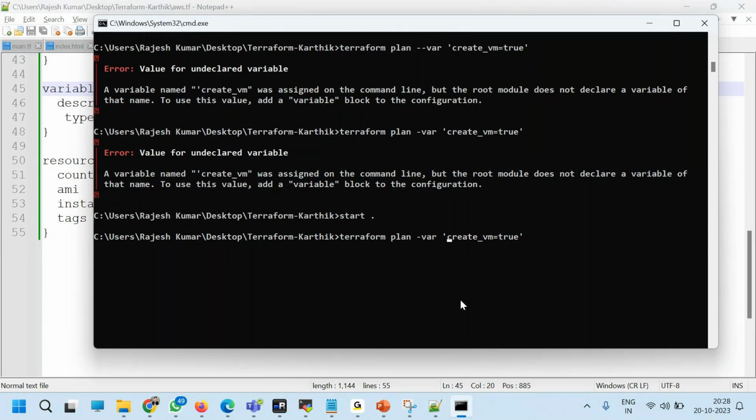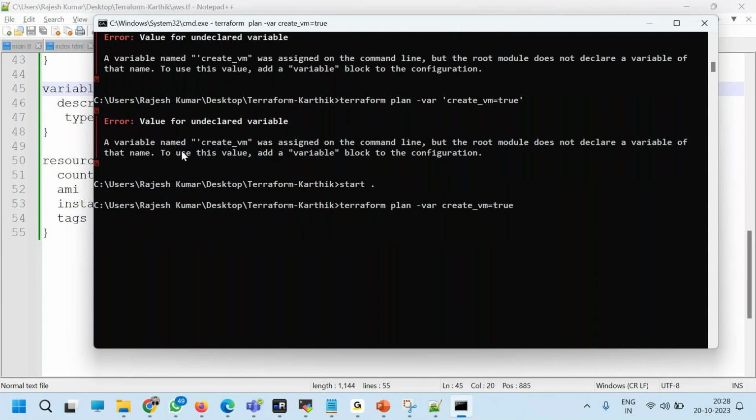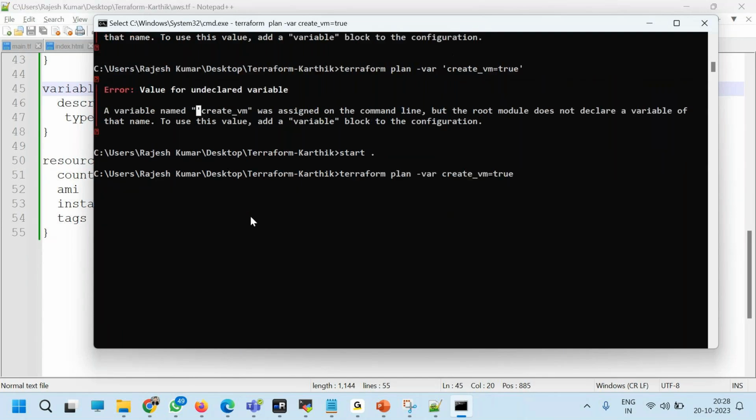See here, this problem is really a little strange, but it is coming. Should be okay now. I'll tell you why. This single quote should not be given to the boolean, so it added a special character. Now I said true, which means I should get one resource here.